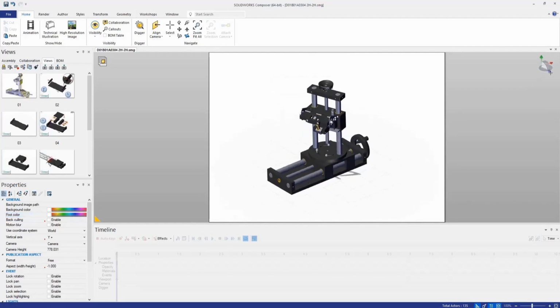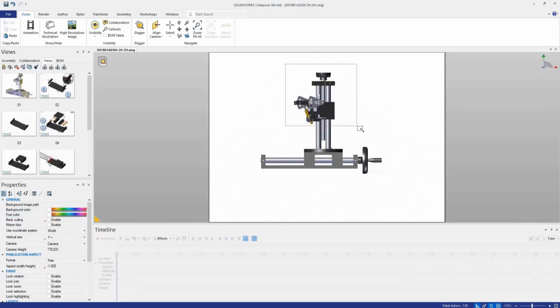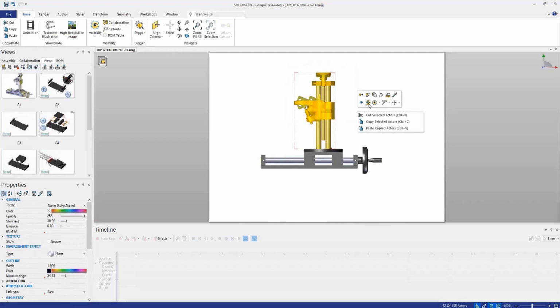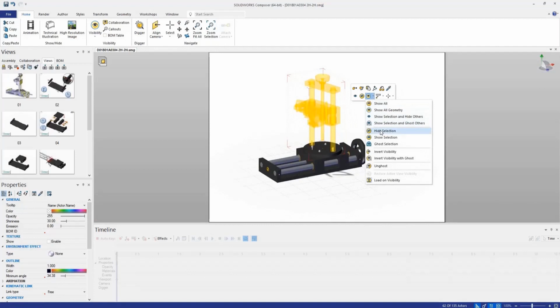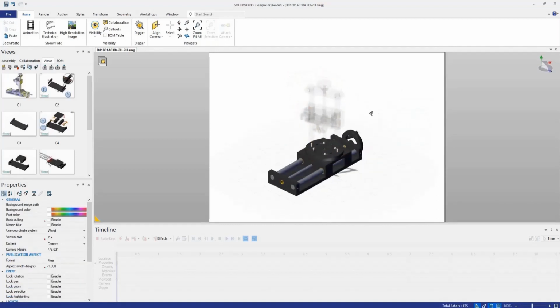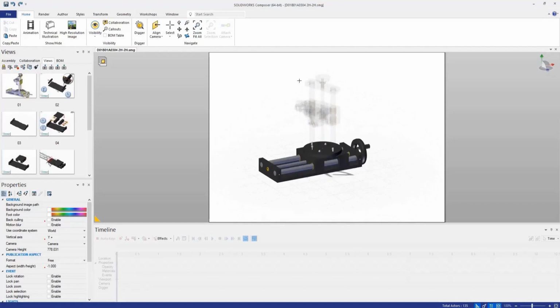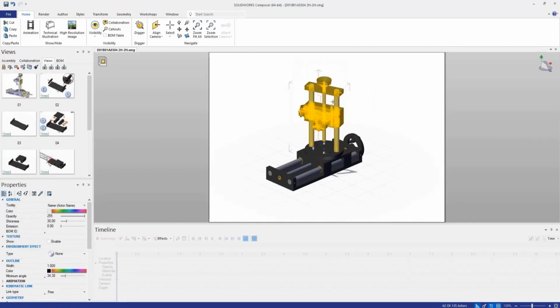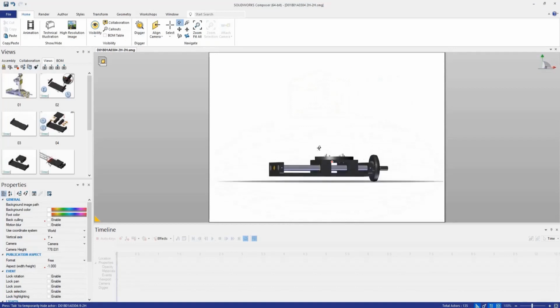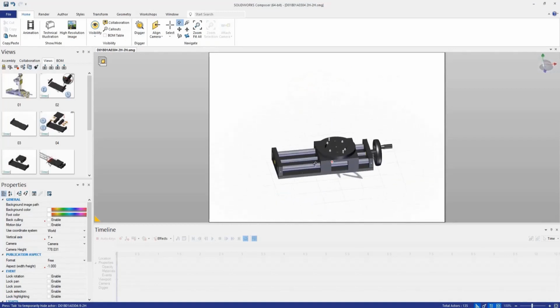Let me give you one example. If I am selecting some things, I have various options available to hide or unhide. Right now, I have just selected hide. What if I want to do the ghost effect? It is also available right inside your mouse button. So let me just change the transparency again and hide that particular portion, because for the view purpose, I don't require that particular thing. Okay.